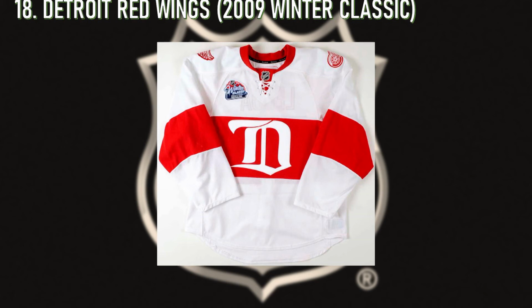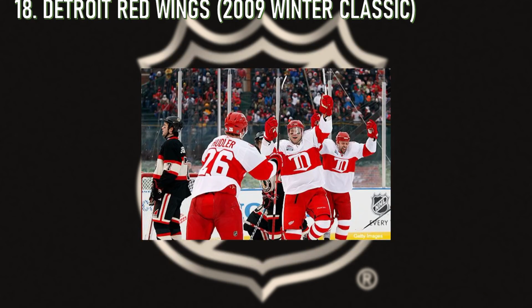I used to think that this was better than their other one where they put the D on it, but after looking through them for this, obviously that hasn't come up yet, so that one's definitely higher up than this one, but I still love this one. Yeah, back in 2009. It's been 11 years. Actually, it could be 12 now, because we're in January. Whew. It's a while ago, but it's so nice.